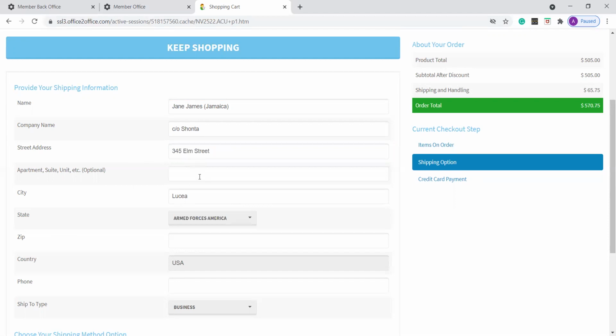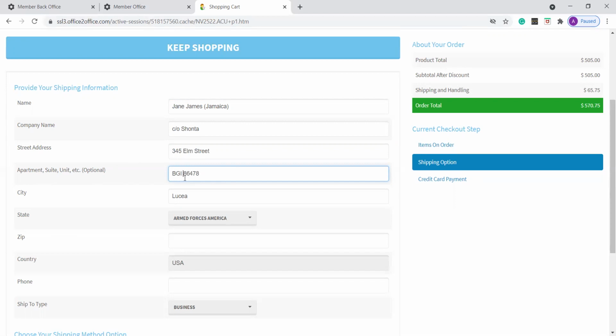What I want persons to do, if there's an apartment, suite, unit, whatever number you may have, go here. Please, it's always important to put it. Don't skip this section. Enter the number that should go here.